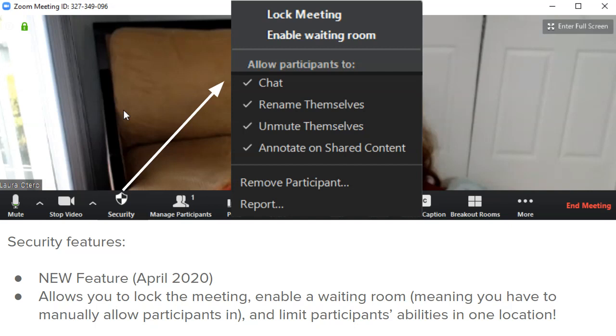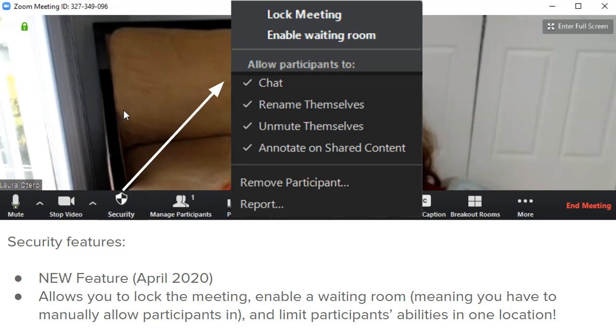And you can also do things here like prevent them from annotating your screen when you share your screen. We'll talk more about annotations, but there is a way that you can share your screen, which we'll get to, and students can, by default, write on that screen, which is kind of like a blackboard or a whiteboard feature, which is really cool, but you might not want to let them draw on it for obvious reasons, right? So we'll talk more about that in a second when we get to the sharing screen item.